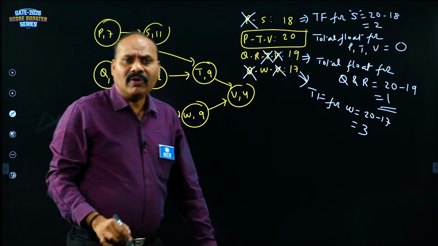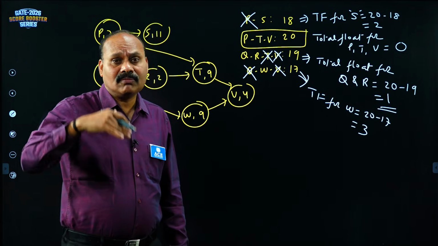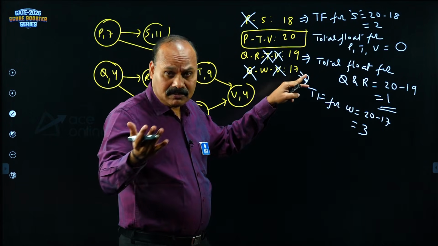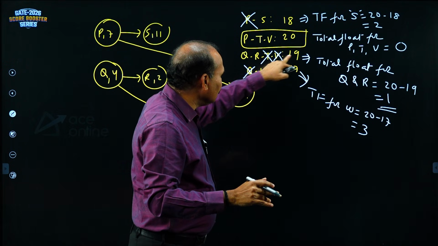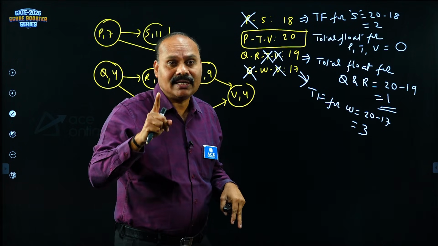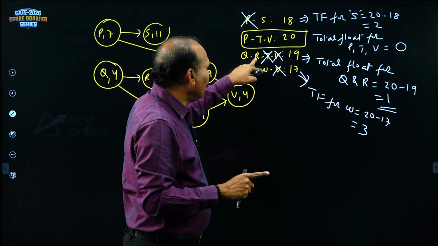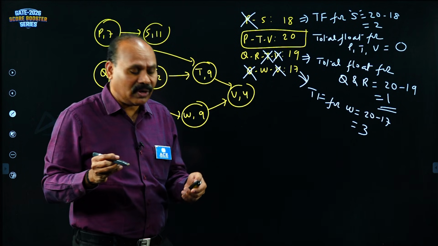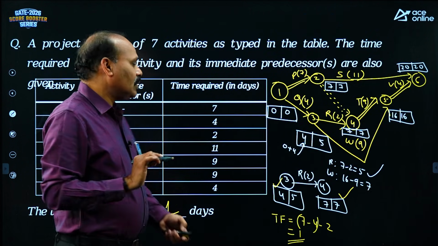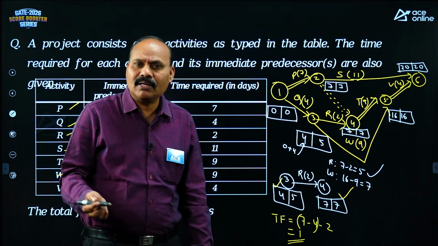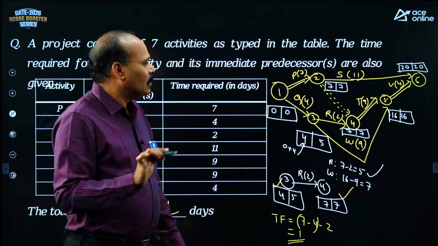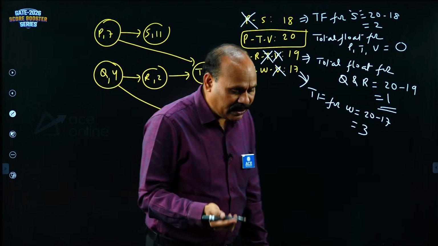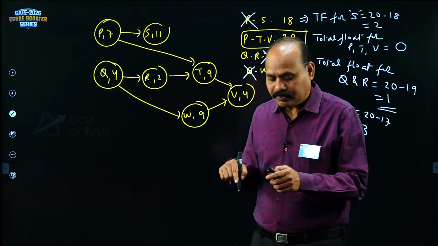So at a stage we can find all values, but while doing this, start from the highest. What is the highest value? 20. Total float for this path is 0. Next to maximum is 19. This path has 1 day extra time. So Q has an extra 1 day, R also has 1 day. So what is the answer for activity R? Total float for R, 1 day. This is actually a simple technique. You can use the AON diagram, but the choice is yours. Take care while using it. No need to use any dummy in an AON diagram, but logically you have to think.